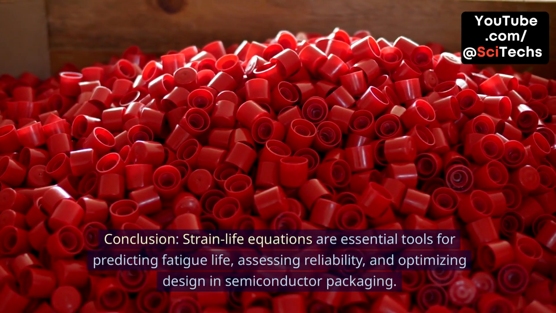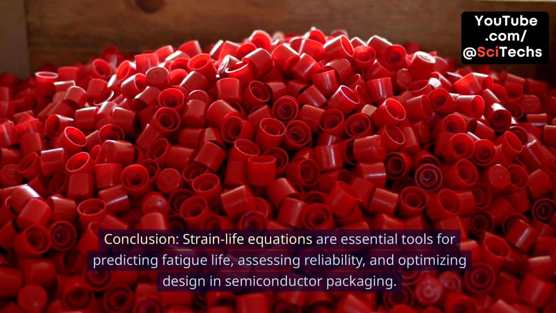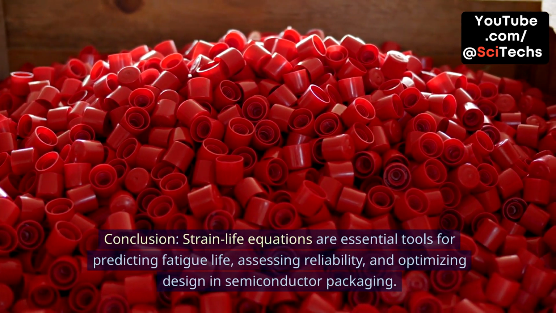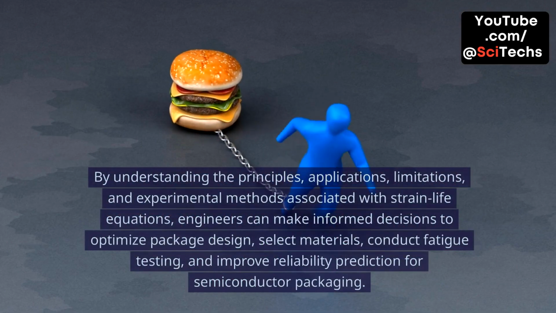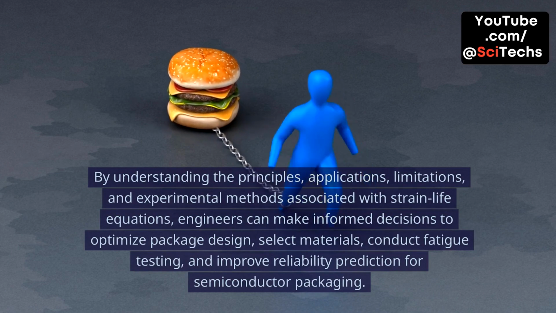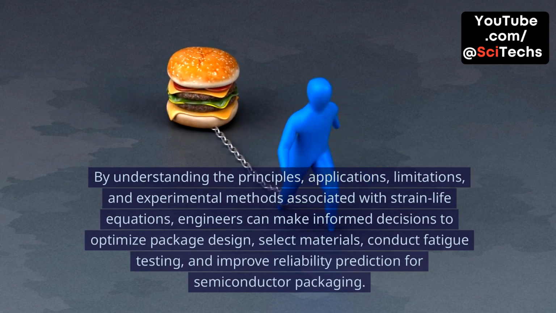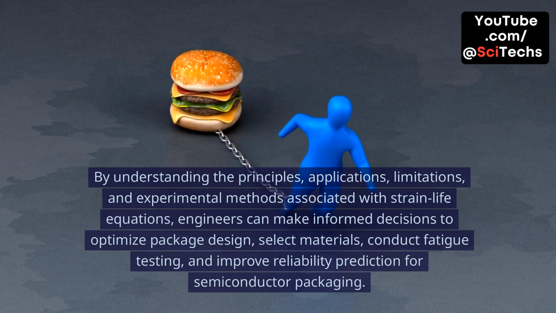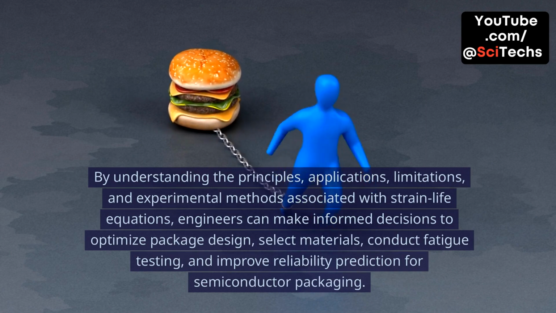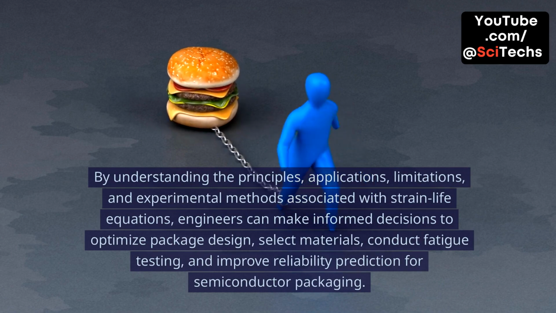Conclusion. Strain life equations are essential tools for predicting fatigue life, assessing reliability, and optimizing design in semiconductor packaging. By understanding the principles, applications, limitations, and experimental methods associated with strain life equations, engineers can make informed decisions to optimize package design, select materials, conduct fatigue testing, and improve reliability prediction for semiconductor packaging.